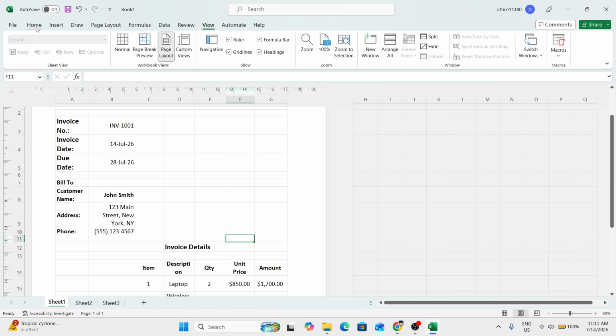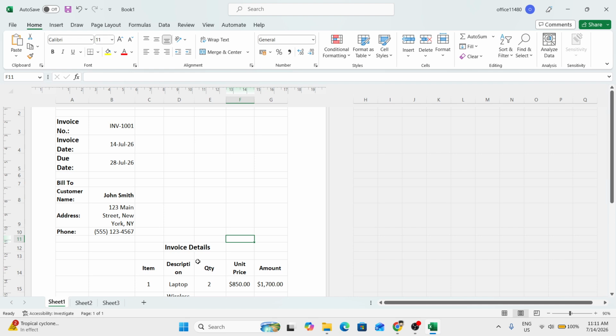After entering the content, you can adjust sizes to make the invoice more presentable. This means resizing columns and rows, widening areas for longer text, and making sure important sections stand out visually. If something looks cramped or uneven, take a moment to fix the spacing. A well-sized invoice looks more polished and more professional, even if the design is very simple. This is also a good time to make sure the layout fits nicely on the page without awkward breaks.